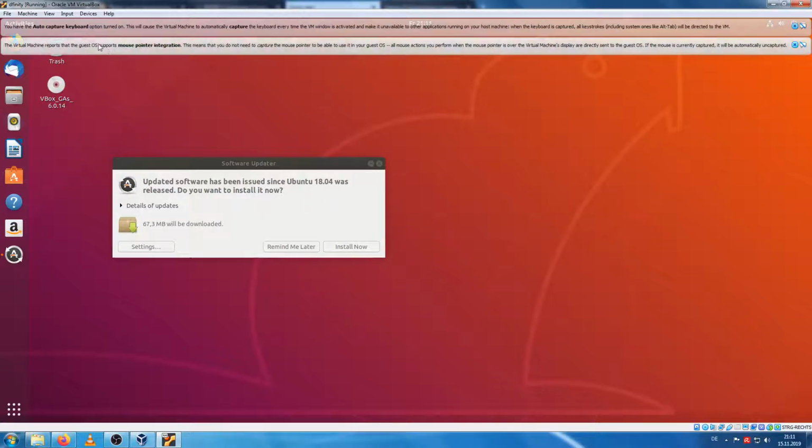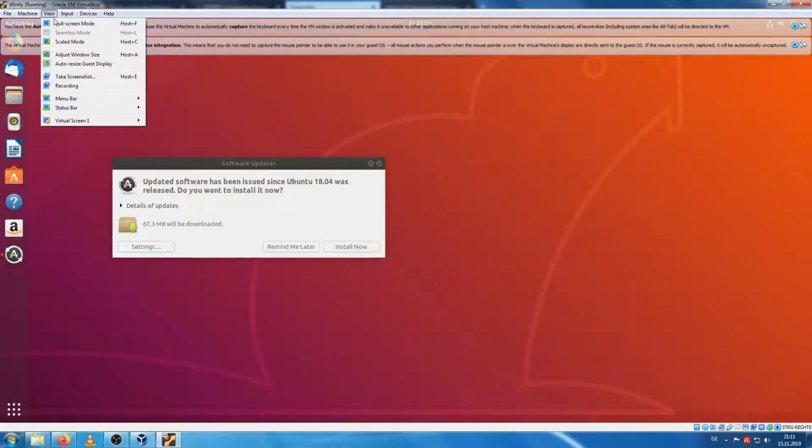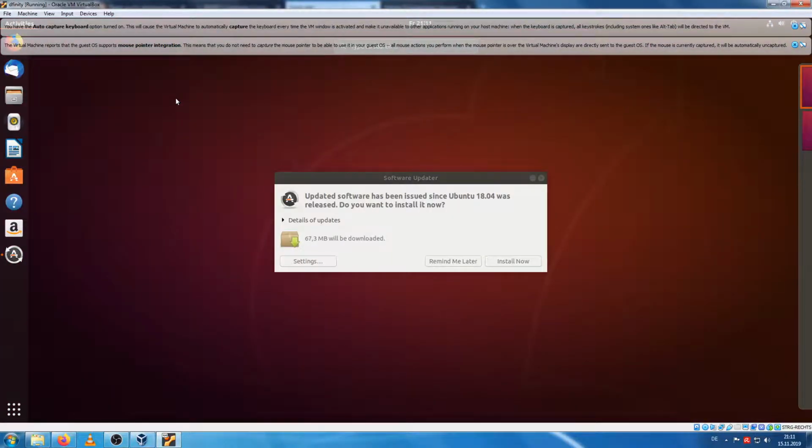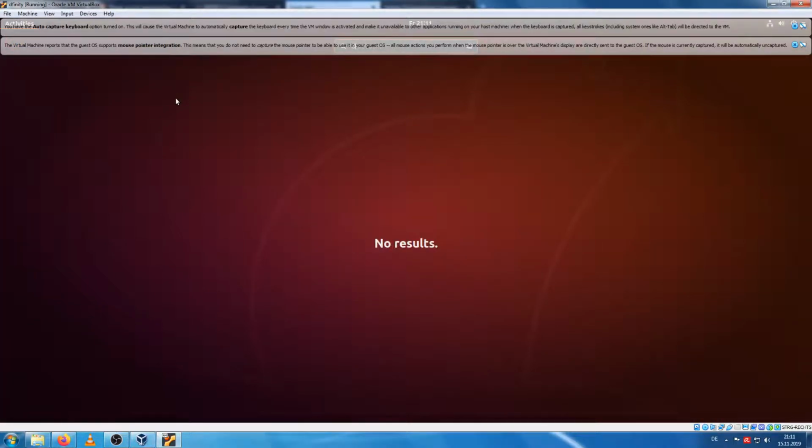Just a little advice: if you're trying to use the full screen mode, you can press View or you press your host key and F. And I think the standard host key on a Windows machine is the Windows key. I will just try this now. So you press Windows and F. No. Okay, maybe it was Alt. No. Okay, for my keyboard it's the right control. So yeah. Or you can just click View and then use full screen mode, and it shows this warning message.